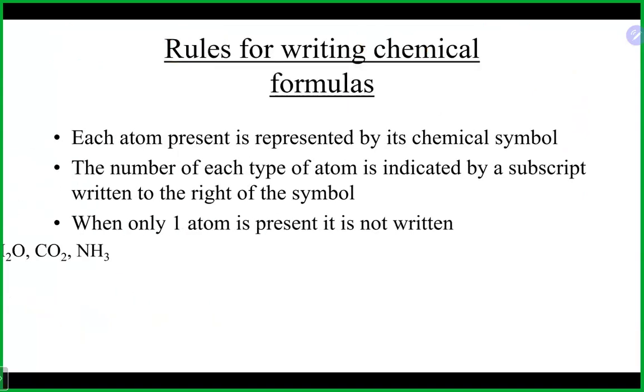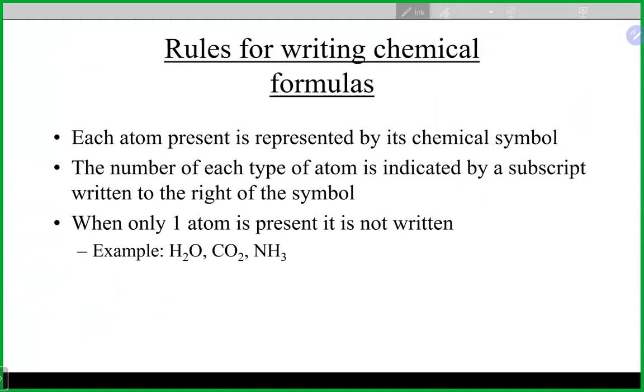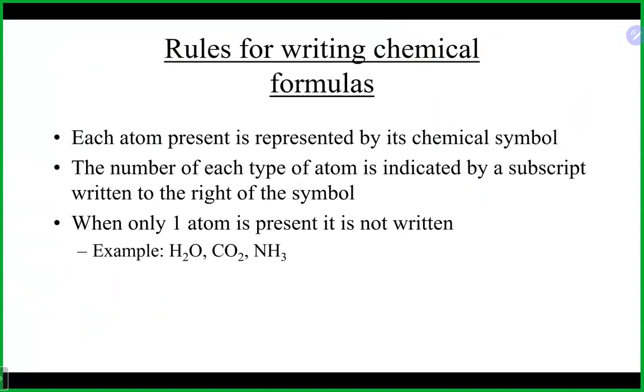So as I mentioned a second ago, the rules for writing chemical formulas are: each atom is represented by its symbol. Once again, you want to make sure that you write the symbols correctly. To the bottom right of each of those symbols, you use a subscript to indicate how many atoms you have of it. Once again, if it happens to be 1, we do not put the 1 in the formula. And again, if we look at these examples, this would mean we have 1 carbon, 2 oxygens, 1 nitrogen, 3 hydrogens in this particular case for carbon dioxide and ammonia.